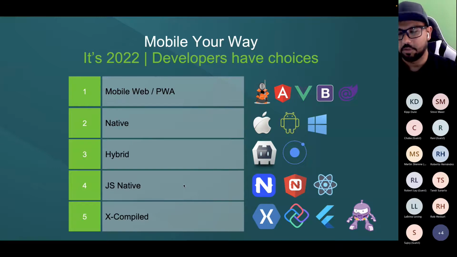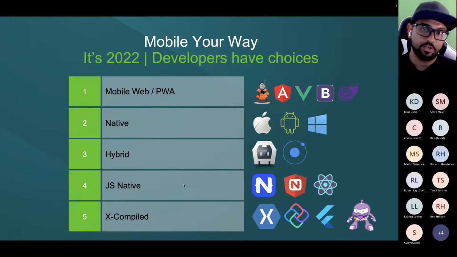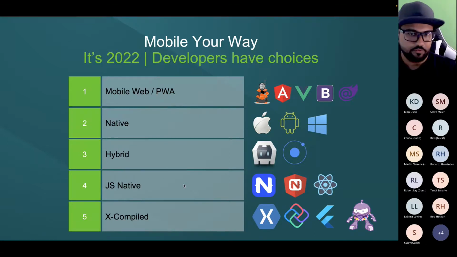So if you're building for mobile, you have a lot of choice. If you want to build native apps, go for it. iOS, Android, Windows, but it's just expensive because it's three very different application platforms and three different code bases to maintain. So hopefully you are trying to build cross-platform stuff. And if you are trying to go cross-platform, there are a lot of choices for you. If you are doing web stuff, keep on doing the web stuff. You have solid tooling, solid frameworks. Nothing is really stopping you.